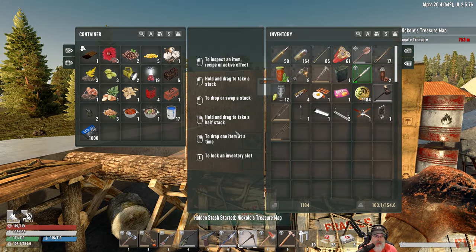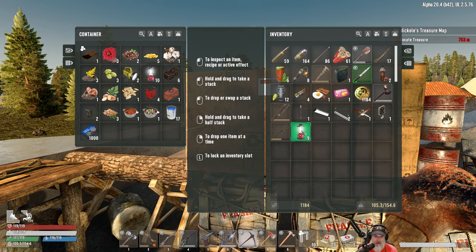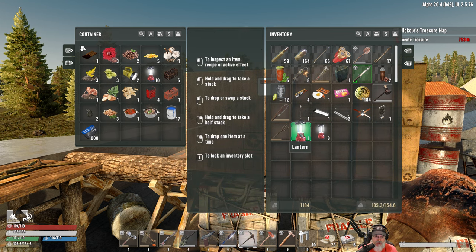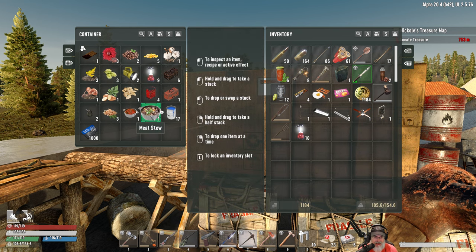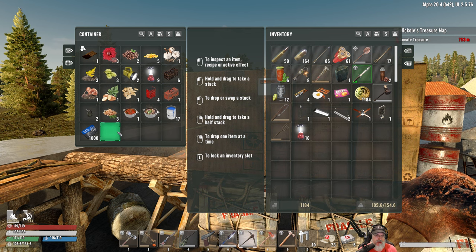I'm just trying to see, is there anything else I could... Can I sell these? Oh, you can. Look how much those are worth. Okay, hold on. How much is one worth? Oh, 18. Okay. But if we sold 10... Yeah, okay. Well, why don't we sell 10? Because we don't need that many of these. Anyways, so we'll sell those.